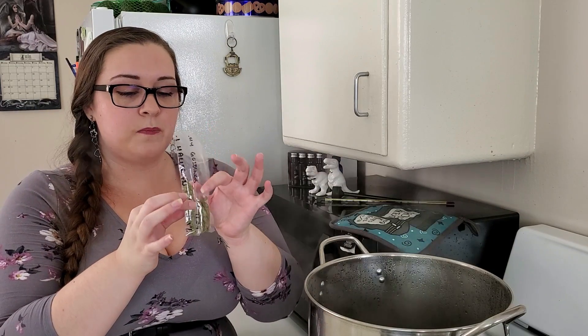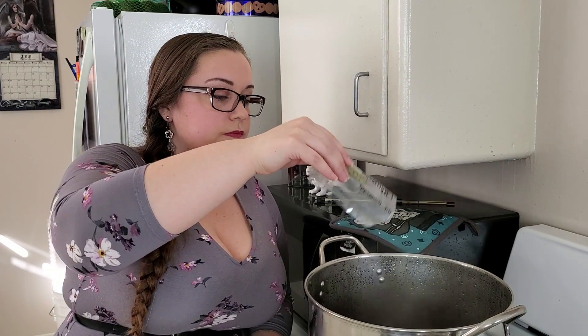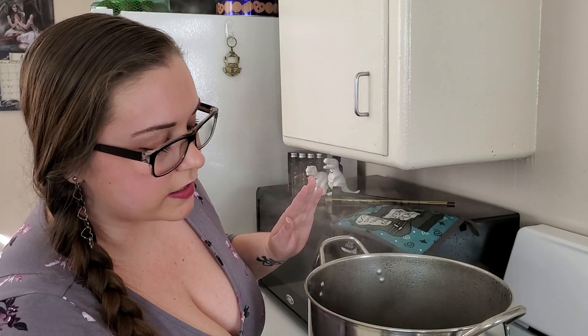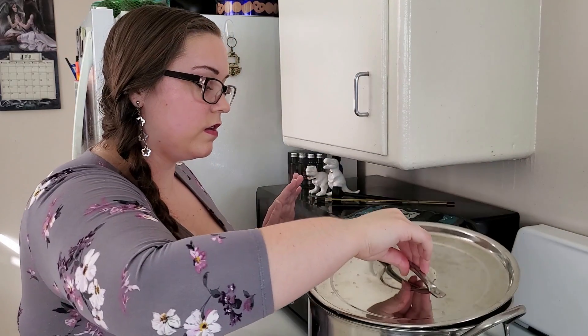We're going to add these hops, and then we're going to come back at the very last minute of the boil to add our aromatic hops, which are the Hollertal hops. Then we're going to do one-third of our pre-measured honey, and the other two-thirds at the cold side, so we get the benefits of both hot and cold side honey additions. Now we're going to leave it uncovered to boil. We did the first part of the boil covered to trap in all those flavors, but now we don't want to lock in the rest of that bitterness from the hops, so we leave it on an open boil for the last 30 minutes.